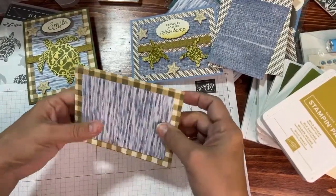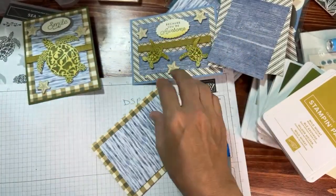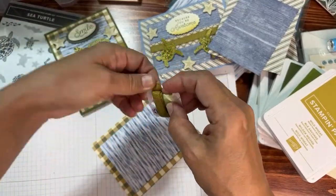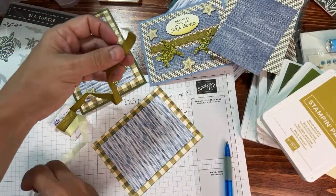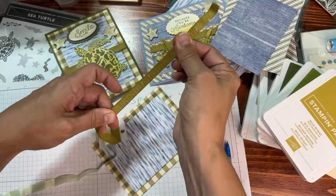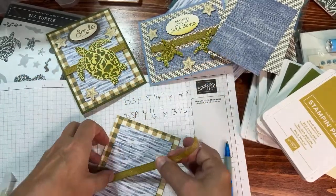So I'm just trying to get the extra little adhesive off the sides. And I'm going to have to unwrap my ribbon because I didn't have any left. When I asked my mom to help, she goes all out. And she helps me so much that I don't even have a sliver left to do my samples with anymore.